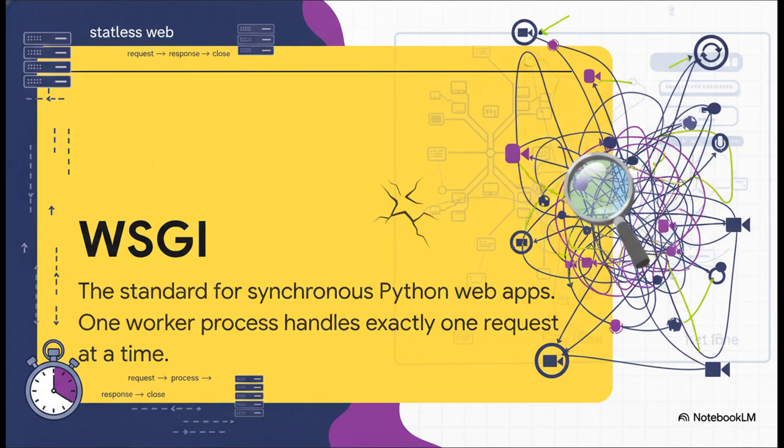So, this really gets to the heart of it. WSGI, that's the Web Server Gateway Interface. It's the foundation that Flask and many other Python frameworks are built on. And it was designed for a very specific kind of web, a stateless one. A user makes a request, the server does some work, sends a response back, and boom, the connection is closed. Simple, efficient, and perfect for that job. But WebRTC, that's a completely different beast. It needs those connections to stay open. It's stateful, and that fundamentally breaks the entire model that WSGI was built on.